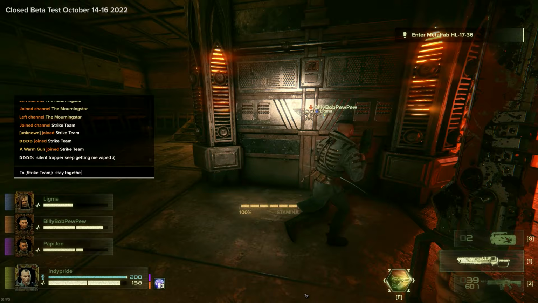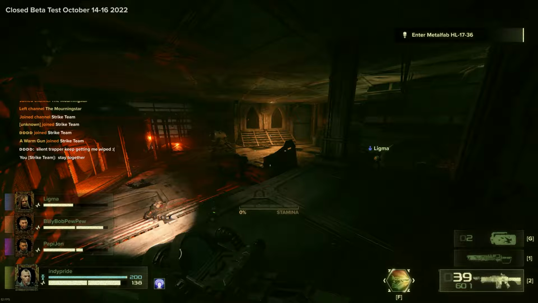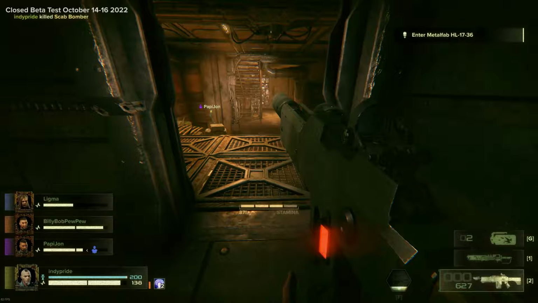Teammates are kind of getting spread here. Ready in crowd control. Sighting! Engaging! Sometimes you gotta be the mama duck, mother goose. Get the babies in a row.